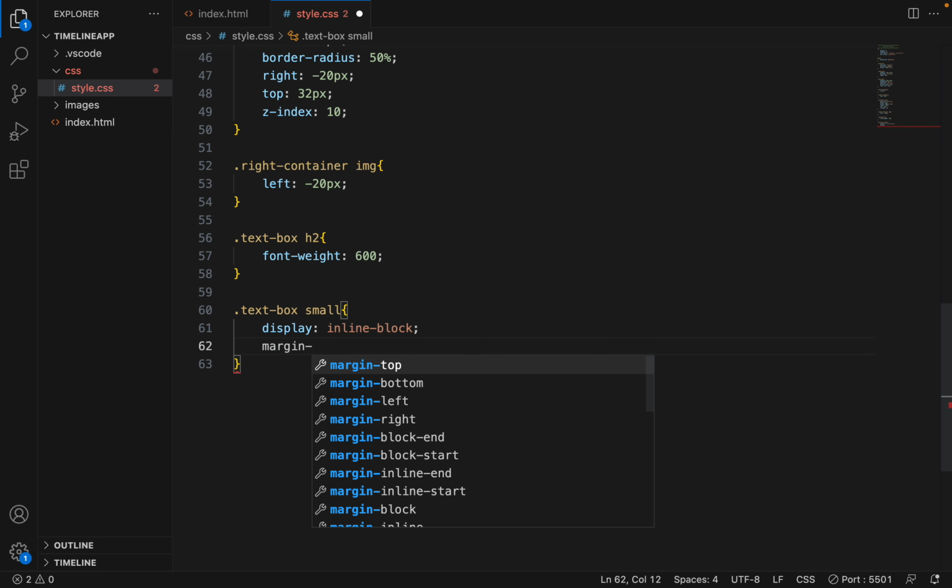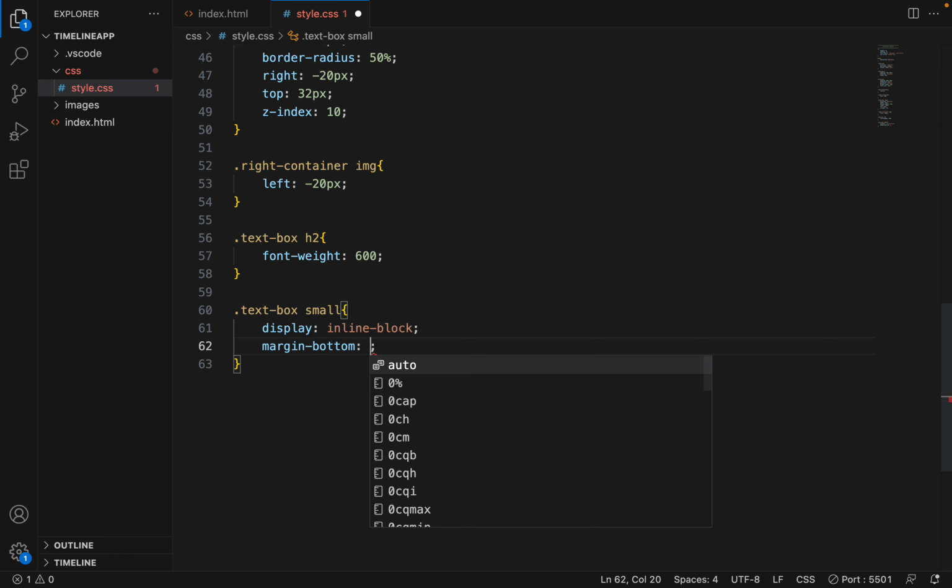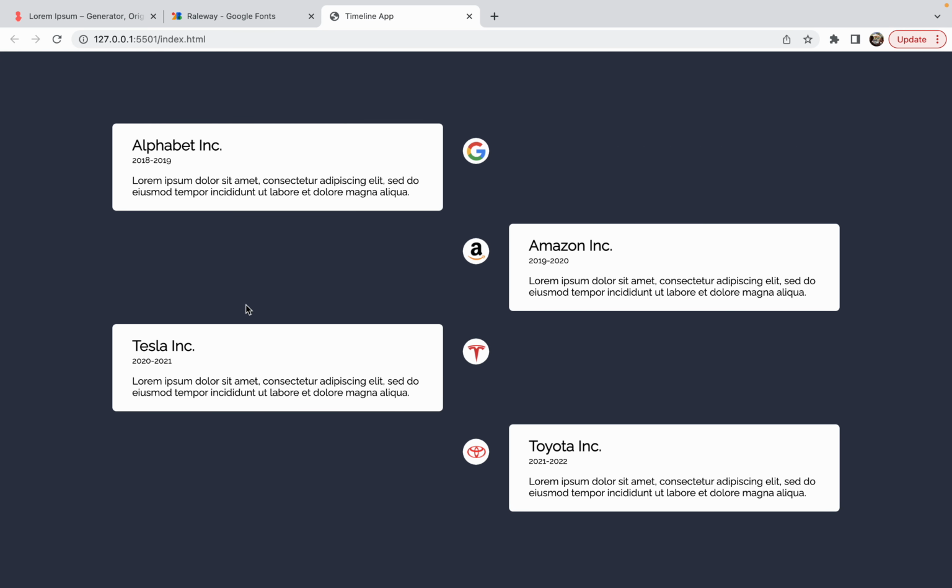Margin bottom 15 px. Awesome. Save. All right. See, you got a nice little space now with your titles and your words right there.